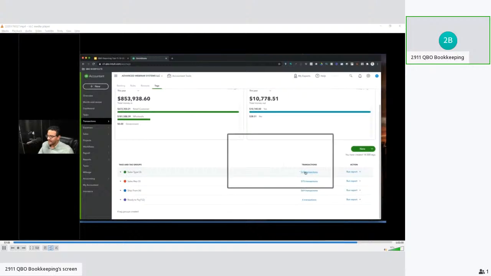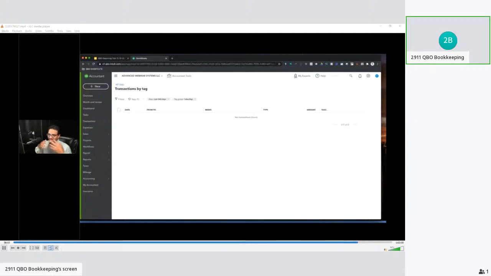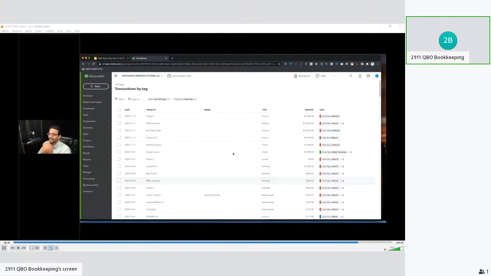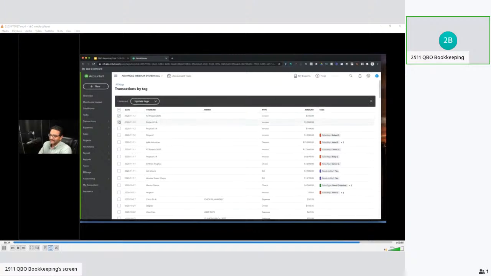I can just click here where it says 500 transactions, 6 transactions, 500 transactions. In that transactions column, I click on any of them, and it takes me into my transactions screen. And then if I'm missing tags, for example, let's say I'm going to uncheck these so I get to see all my transactions that have tags and don't have tags. And if I have any transactions that are missing tags, like these 3 here, I can basically select them, and then I can quickly tag them in batch.